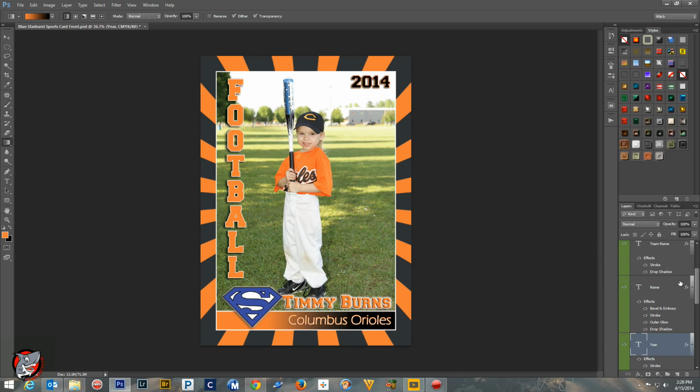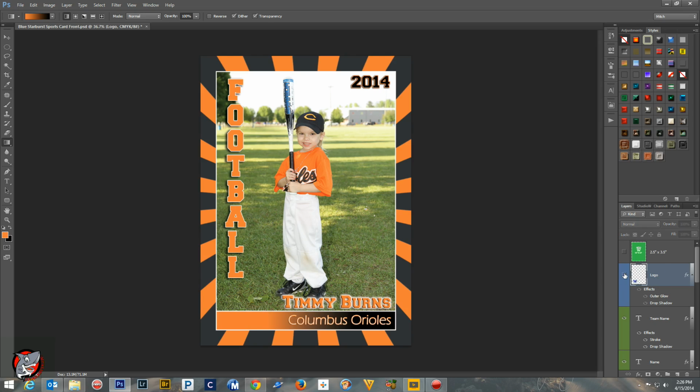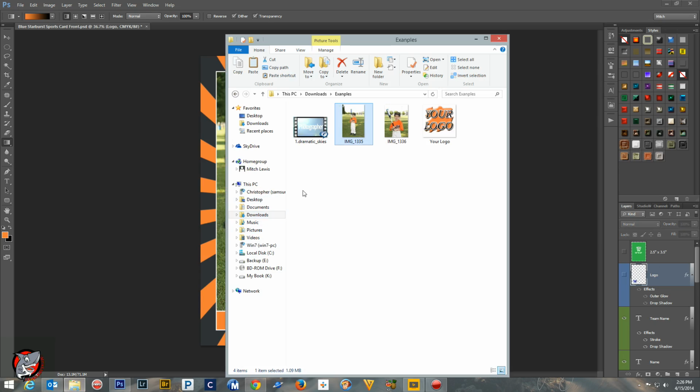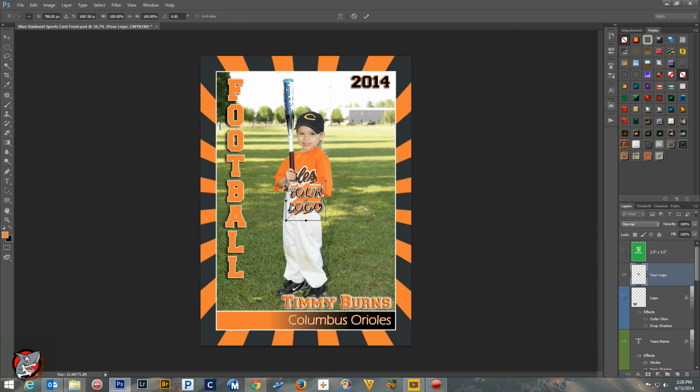Now the last thing left is our logo. We go to our logo. You want to highlight that layer. Now you can turn it off, and now go locate your logo. Remember, I use drag and drop a lot, so just drop it and it'll drop it straight into your template. Move it down to about where you like it. Double click and that lights it.